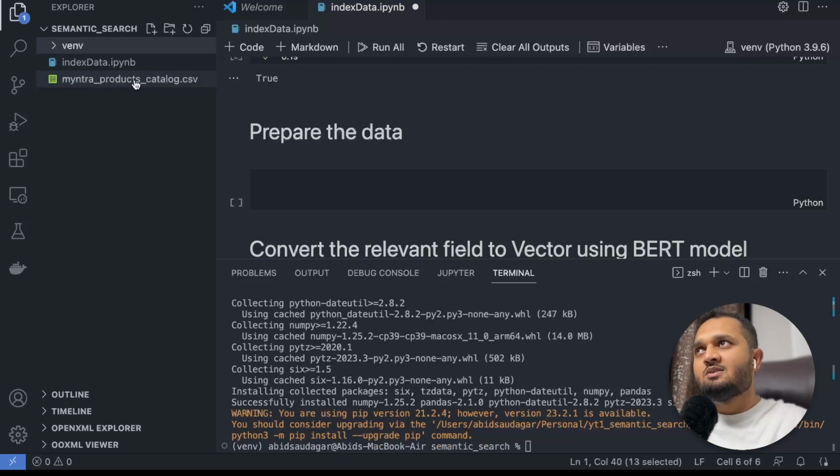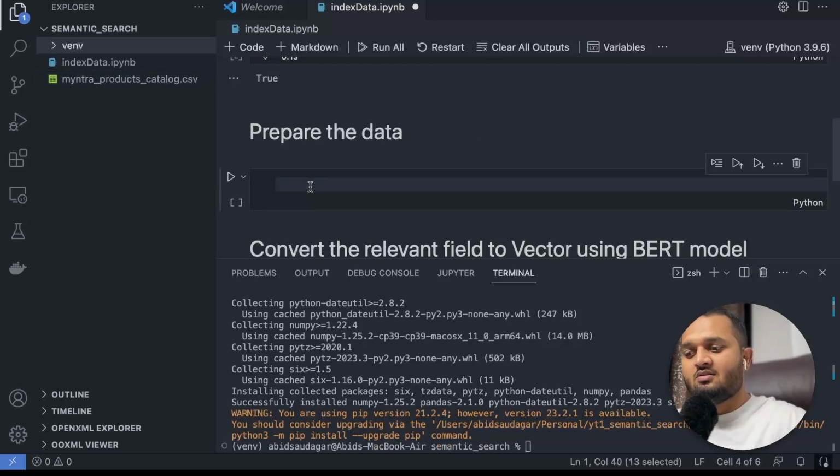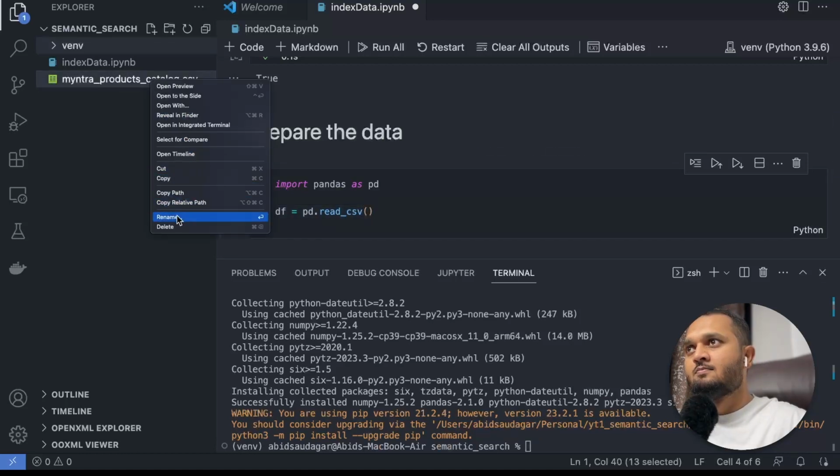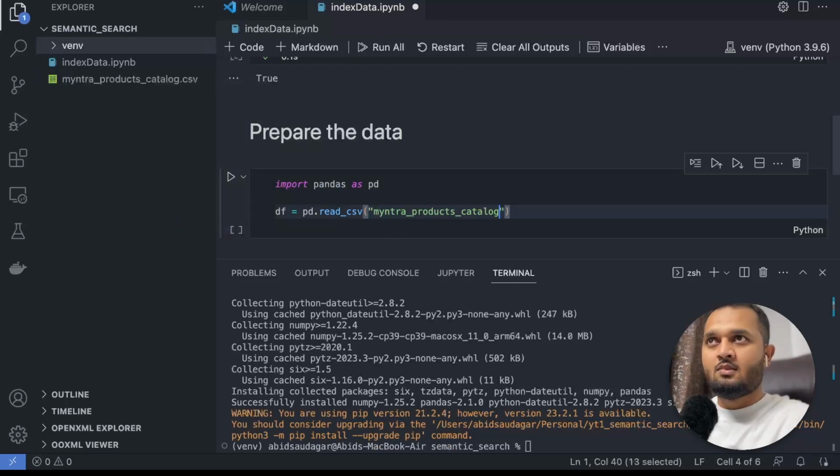So here we have this data, Myntra products. I'll just fetch this data inside a data frame. First we need to import the libraries: import pandas as pd, and then we'll use pd.read_csv, and we need to pass the name of the CSV.